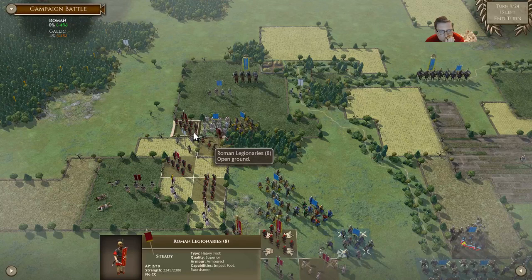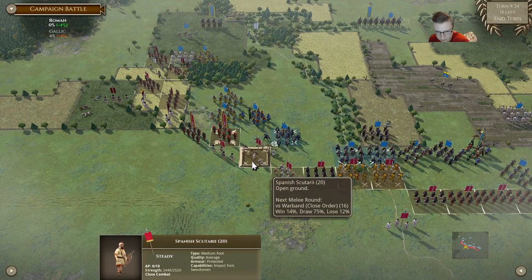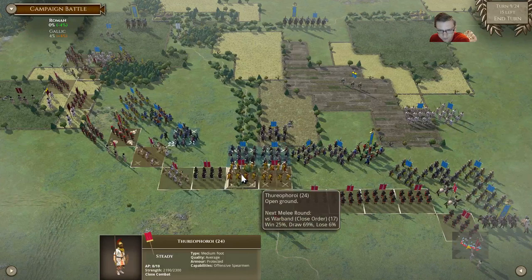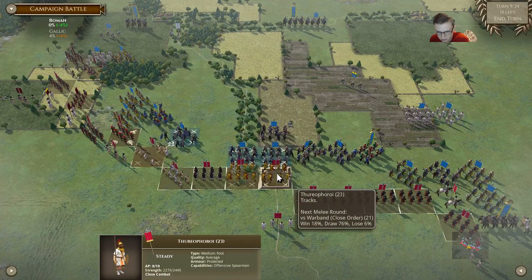Okay, that's everything on the left. So, I have a 14% win chance, 75% draw chance. More likely to win than lose. Why are you such a low? It's not that much of a difference, I guess. So we'll probably draw here.